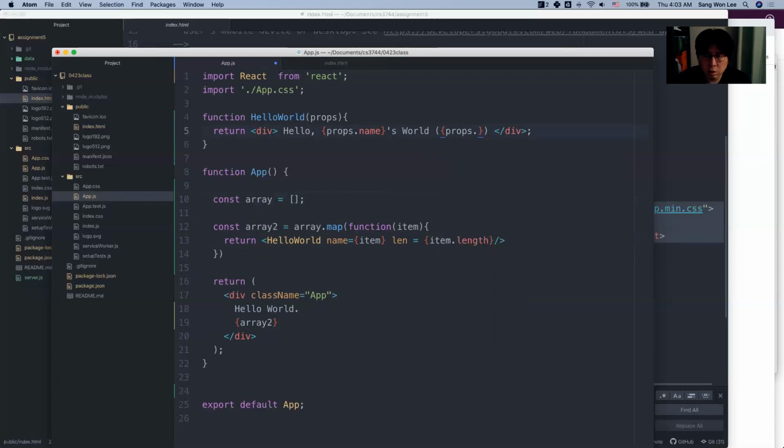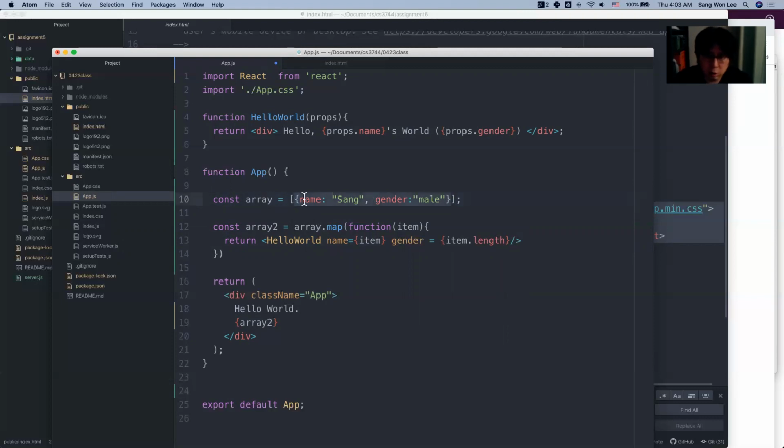I'm going to say gender, and then the element of the array is going to be a JavaScript object. So Sang, and then gender is going to be male.